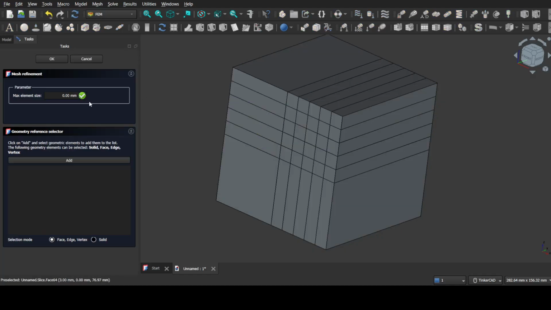We're going to refine it. And let's make this 2. We're going to add this face, this face, this face, this face.